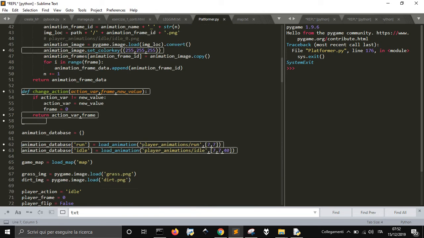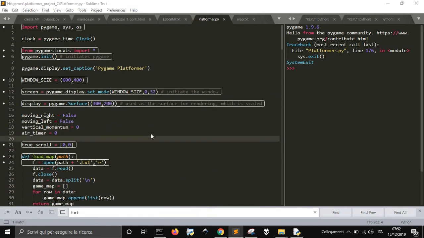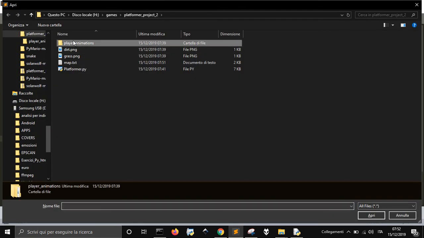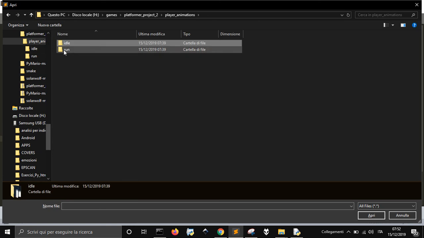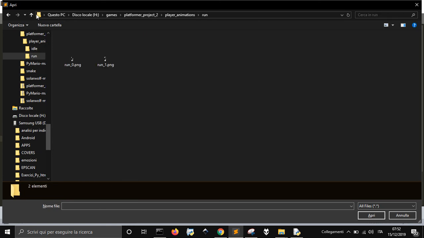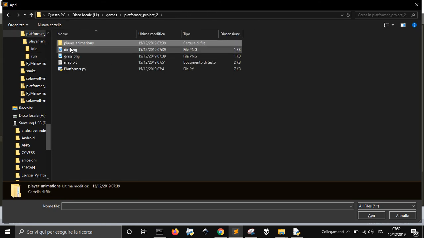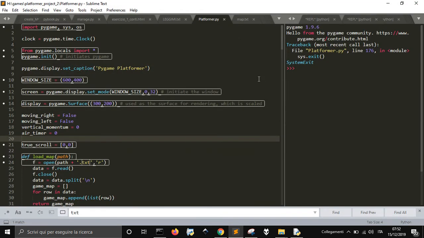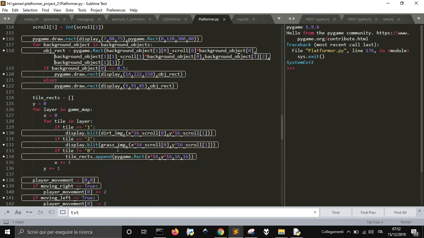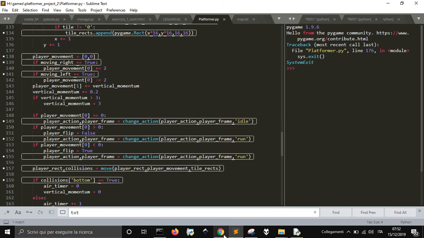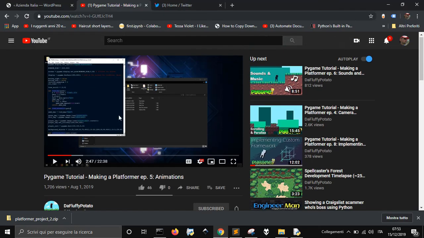Not very complicated, not very long, and here it is, the animation and the run of the sprite. So this is the dirt and grass PNG, this is the tiles, this is the map. So it's very easy to take a look at.